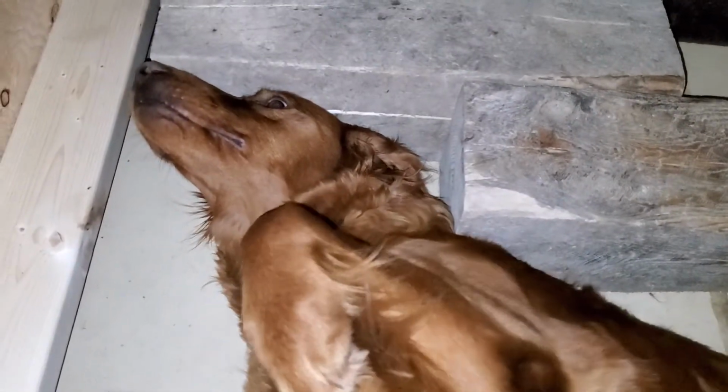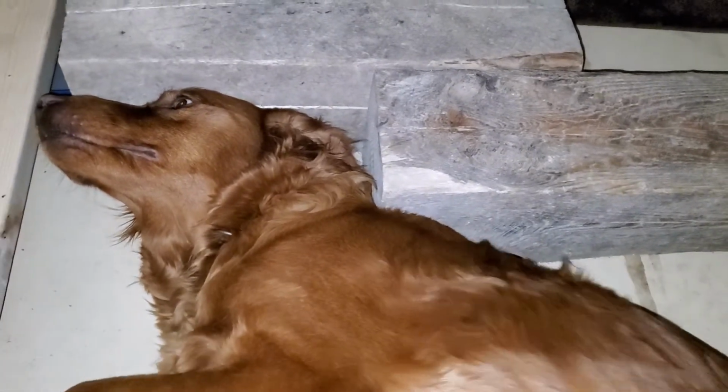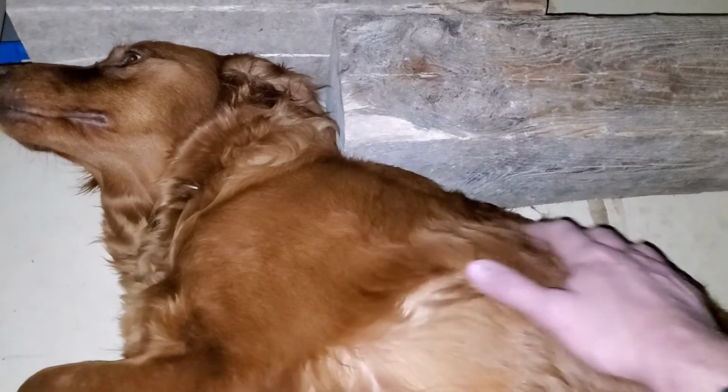But Ginger here needs a little rubbing. Hey, Ginger. Good girl. You beautiful girl, hey? I just love her rich red fur. She's so soft. The mothers do such a good job, but it takes a toll on them. They're tired. Sometimes we notice throughout the nursing period that their fur starts to be a little bit coarser, the fine softness. It's just a nutrition thing, and my wife supplements the dogs. She makes sure that they're getting good nutrients, lots of rich food, lots of fat, lots of protein, etc.